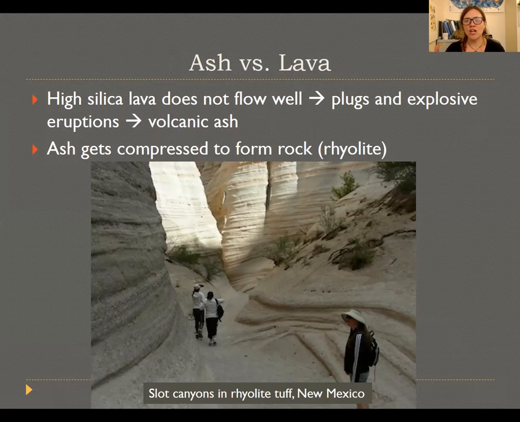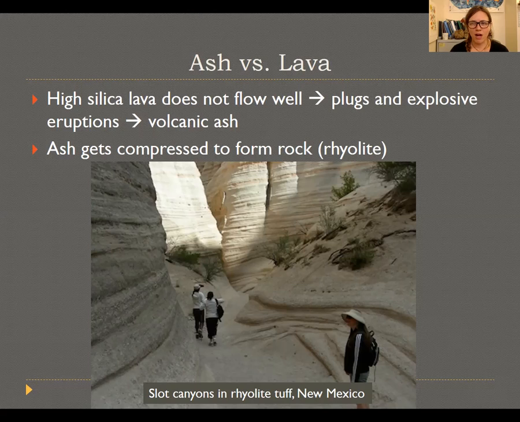And as that ash settles down on the land surface, it can form these big ash deposits. And these ash deposits are great repositories for fossils. We'll talk a lot more about fossils later. So in most cases, igneous rocks are not home to lots of fossils because the really hot character of magma or lava would just destroy evidence of living organisms. But when this ash falls out of the sky very quickly in these severe volcanic eruptions, it can capture lots of living organisms and fossilize them.